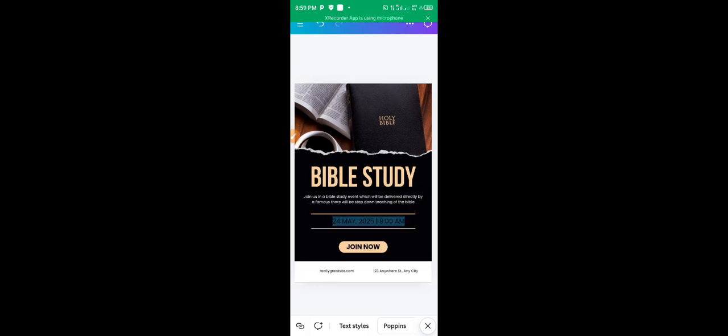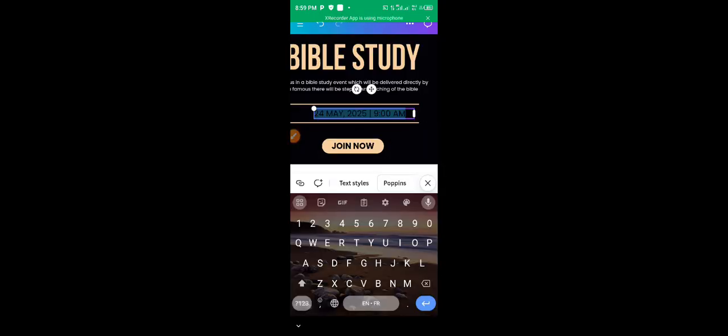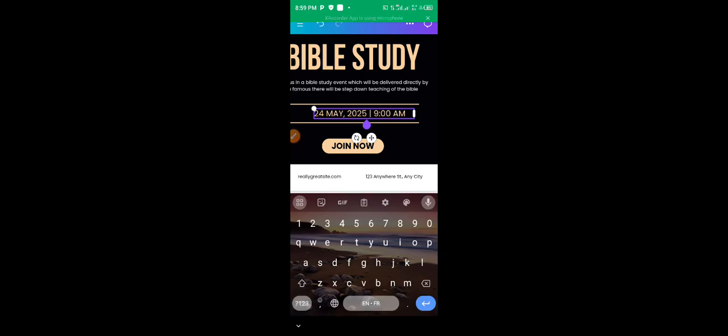Then the time, if you want to arrange the time, you can see 2024, September, because May has already passed.